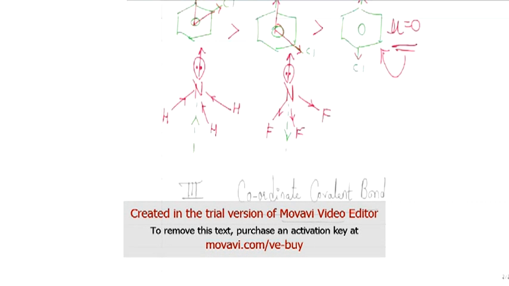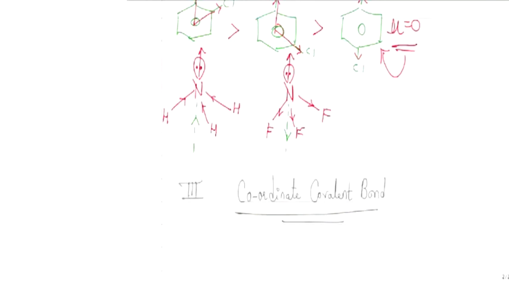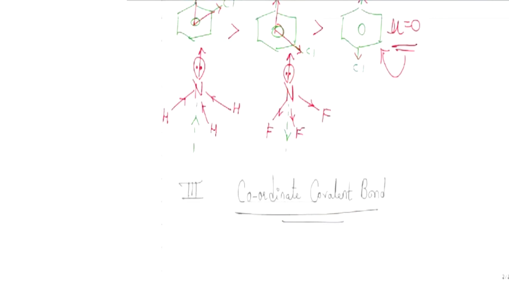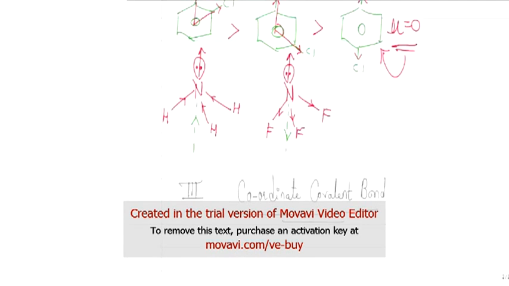But at times, the formation is a little different. There are cases in which the two atoms which intend to make a covalent bond in between them, any one of them will give just an empty orbital, and the other atom will give a completely filled orbital. And there would be sharing between the two orbitals, one empty and one completely filled. And this would result in formation of a covalent bond. But this covalent bond is formed in a different way, and therefore it is called a coordinate covalent bond.